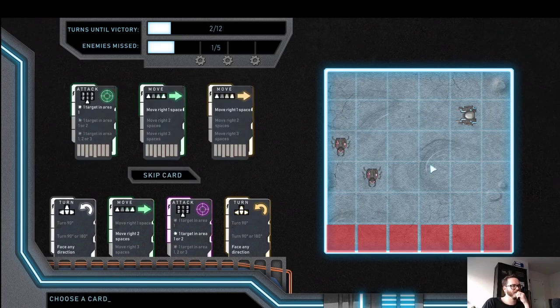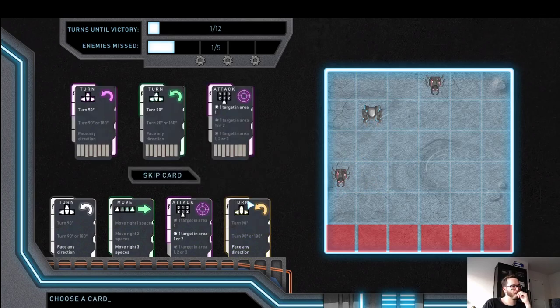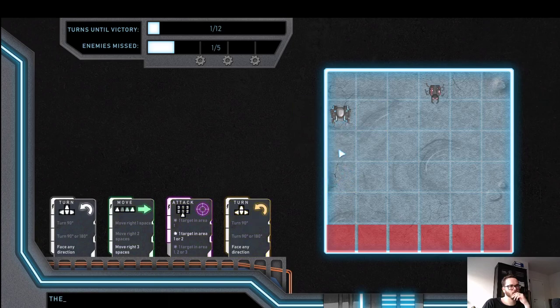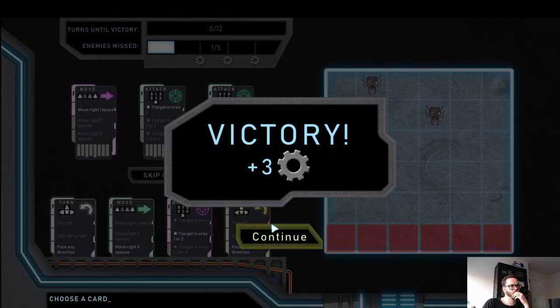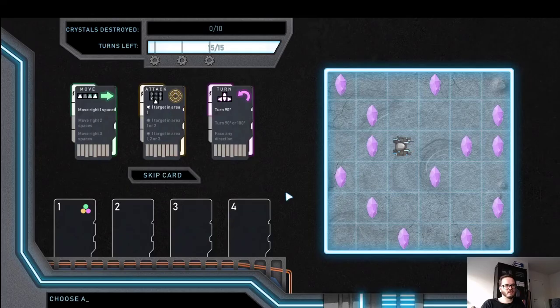Oh no, they're getting away. Boom. That's fine. I got it. It's fine, I got it. Destroy 10 crystals, okay, that's doable, I guess.